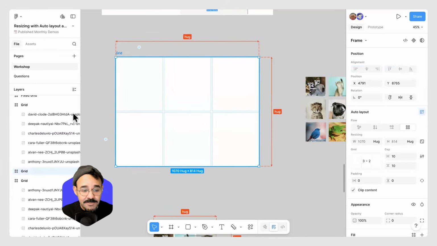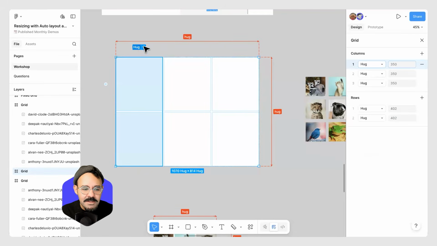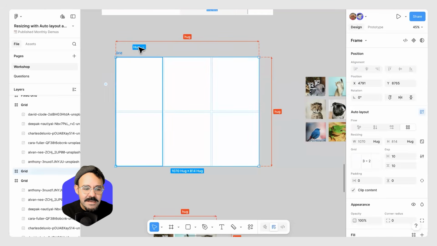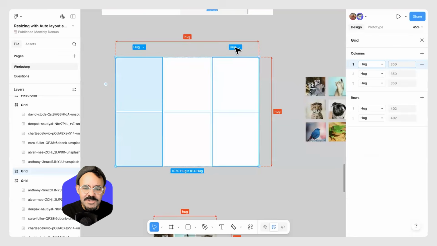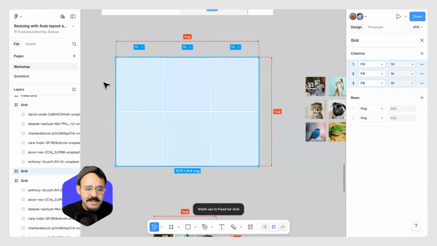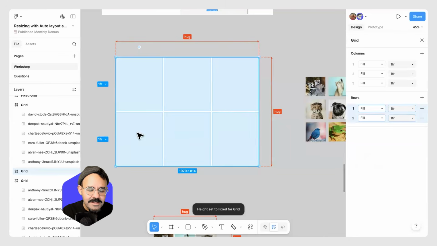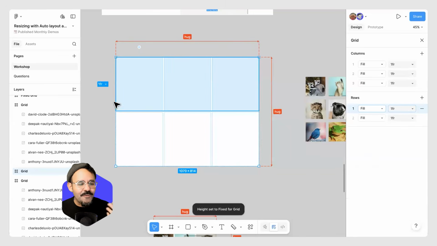And by default, that's the resizing. If you want to change it, if that's the case where you're just like, wait, no, I much prefer the other option, just click this little resizing option right there, hold shift, and then you can just set those to fill. And that's going to then use fractional units.